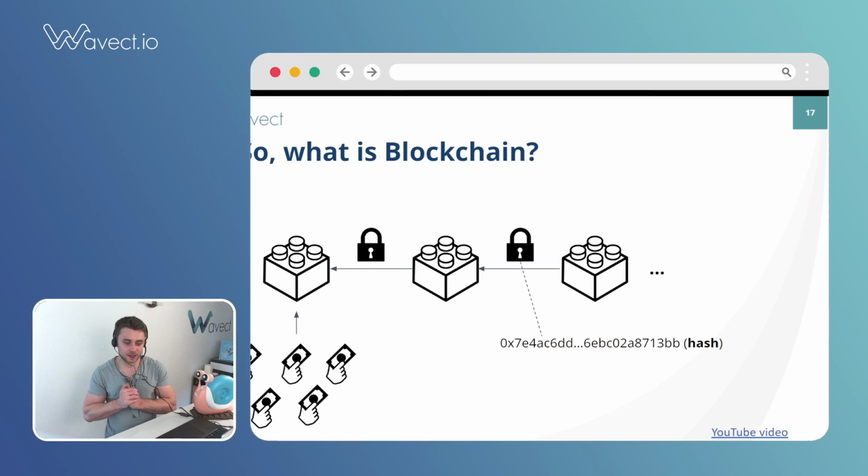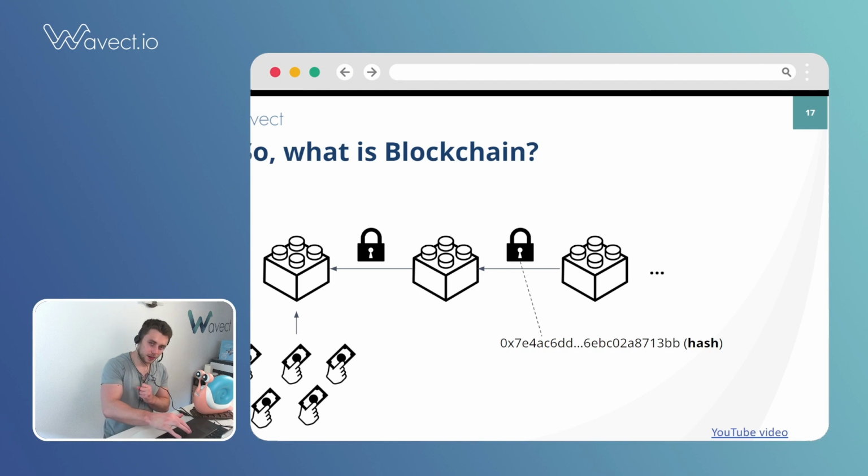So let's get a little bit more technical, and I will keep it simple, I promise. So when we look at the term, the word blockchain, block and chain, that might mean, and in fact it does, that we have a chain of blocks. So I think we all know what a chain is, but we don't know for sure in the blockchain context yet what a block actually is. So what is a block?